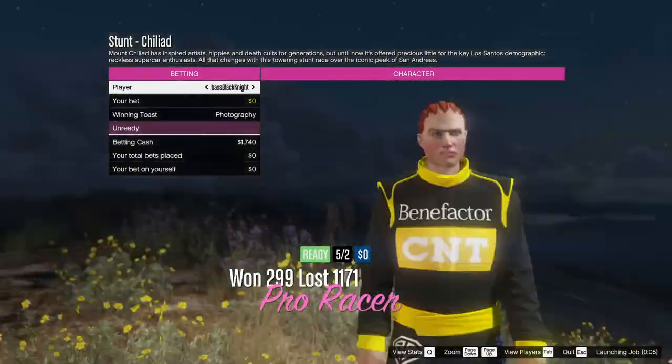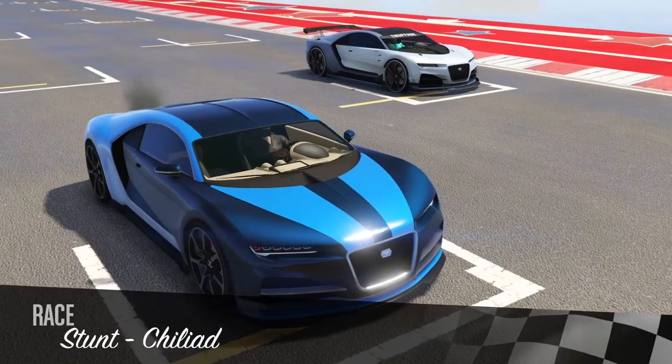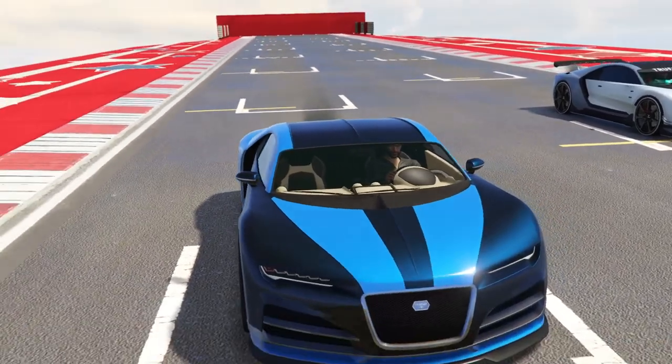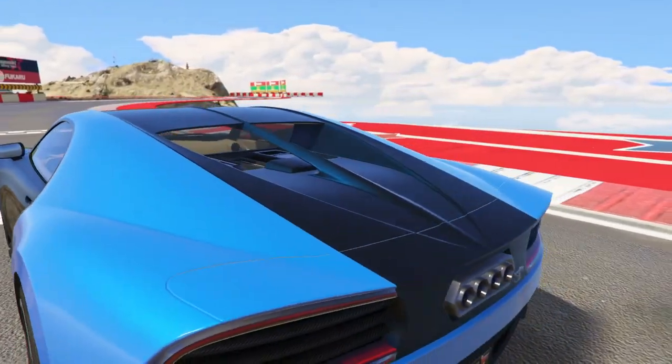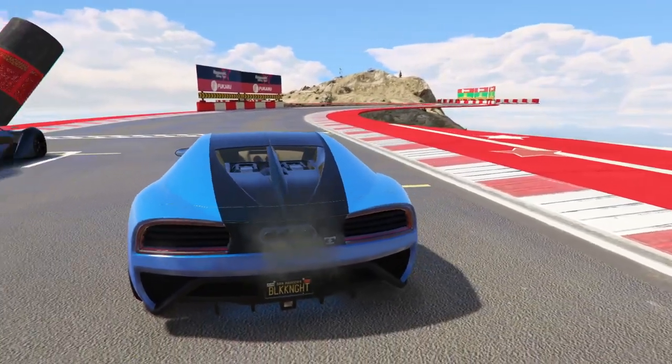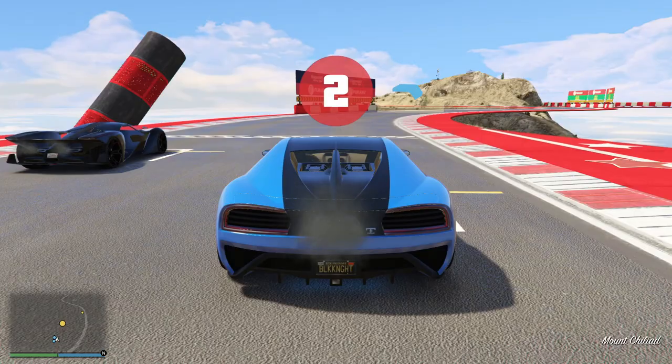I'm not driving the meta. None of these cars are in the meta. Okay, so we got a Nero Custom, looks like. Which, that's not one of the selectable cars, so that's a true custom. And an X80 Proto, which could be stock.